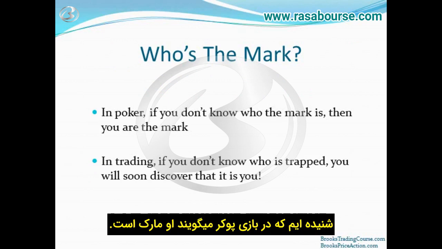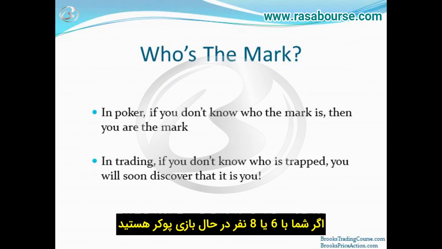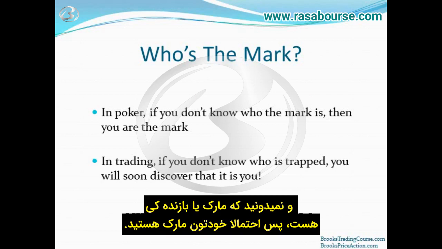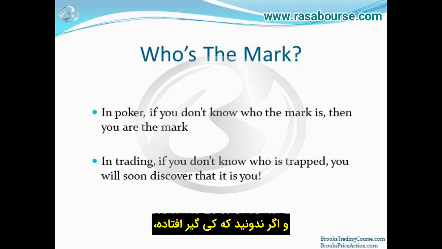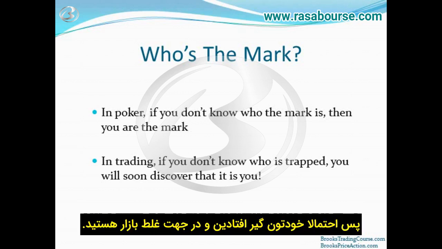Who's the mark? In poker, you often hear about, oh, that guy's the mark. And in poker, if you're playing at a table with 6 or 8 people, and you don't know who the mark is, who the loser is, then you're probably the mark. And in trading, someone is always trapped on the wrong side of the market. And if you don't know who's trapped, you'll probably discover that you're trapped, that you're on the wrong side and you're holding a losing position.